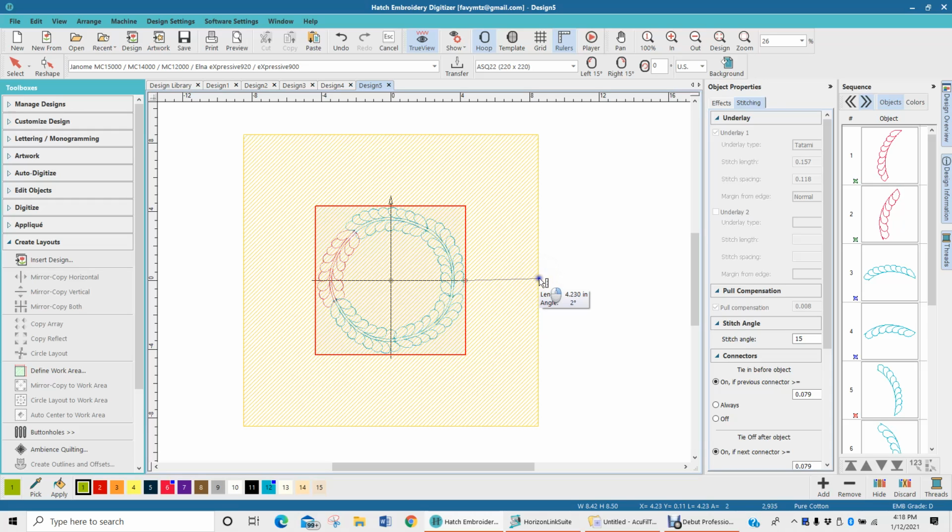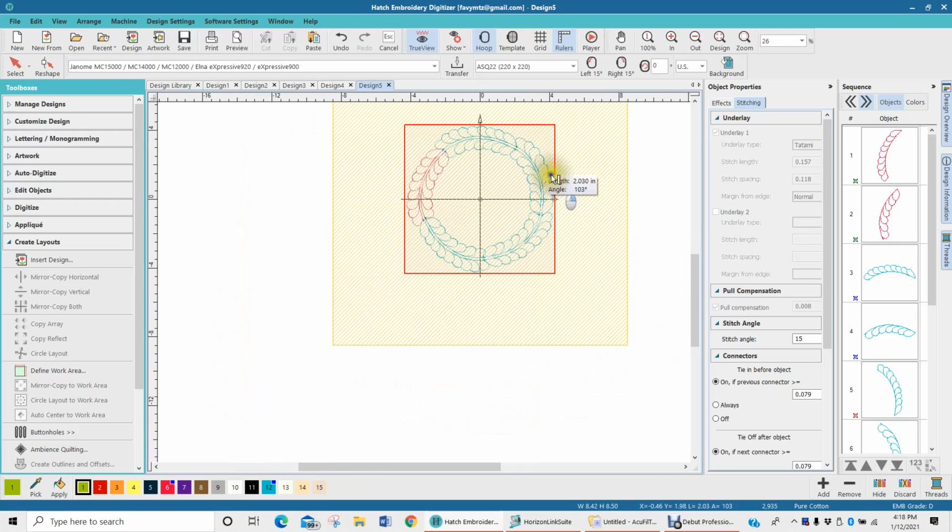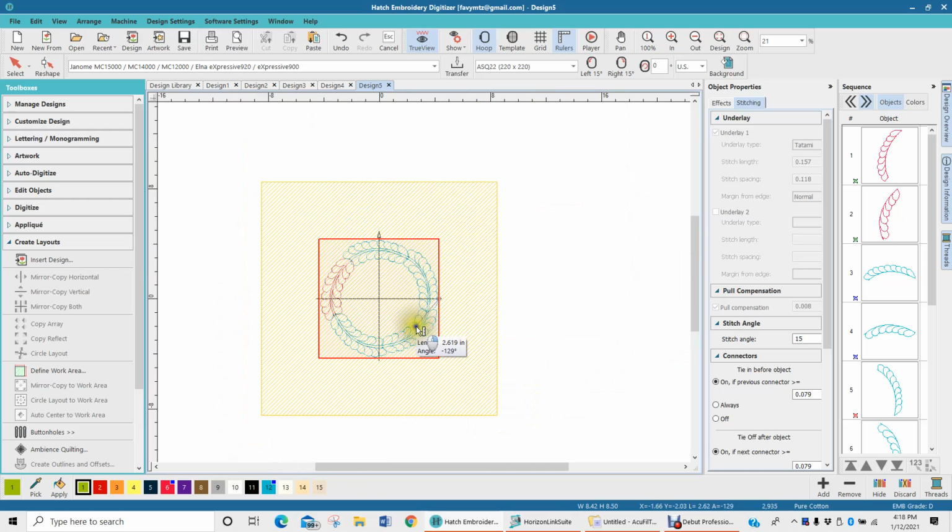But the thing that I'm going to tell you is when I look at this, I think it looks too big. This overwhelms what's going on in the center of this hoop. Don't you agree? The other thing about it is that I looked at my Fibonacci. I have a little handout, like a little printout that I keep in my sewing room. And if I have an 8-inch square, or in this case, this is just slightly over 8 inches, but let's just round it down to 8 inches.